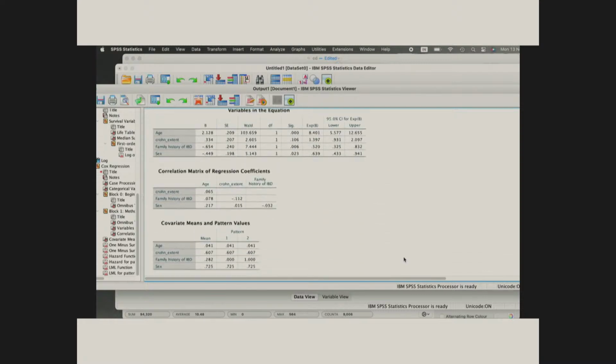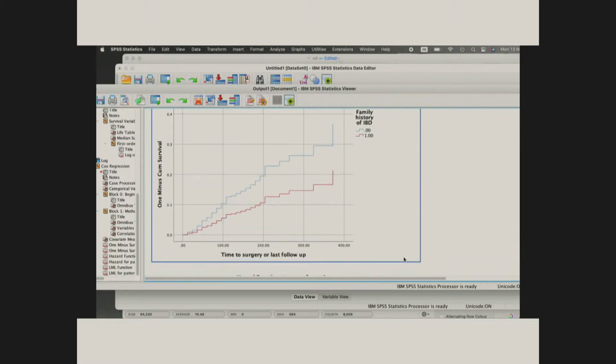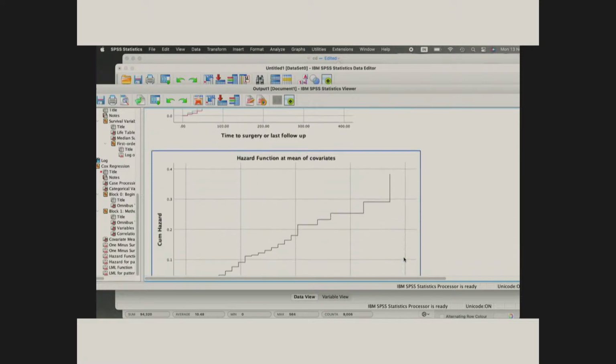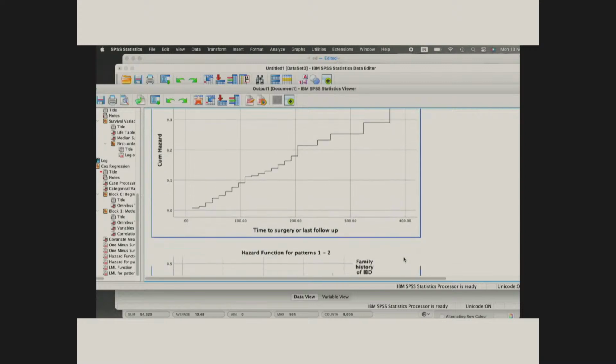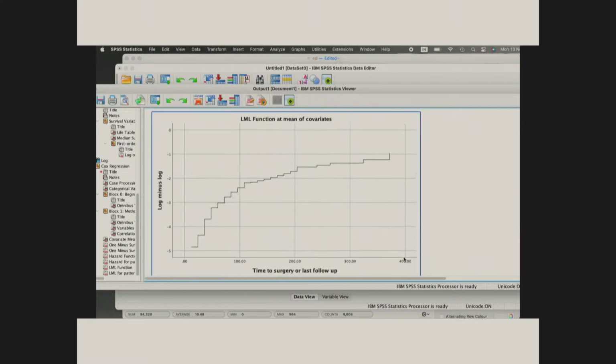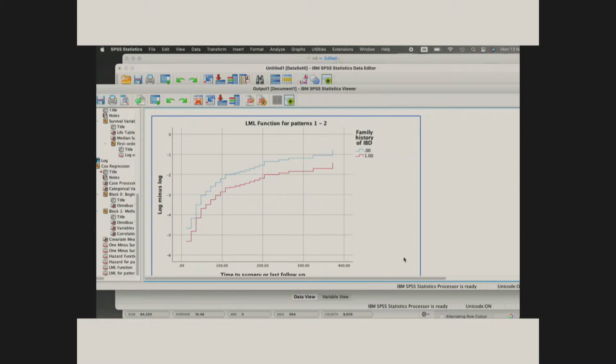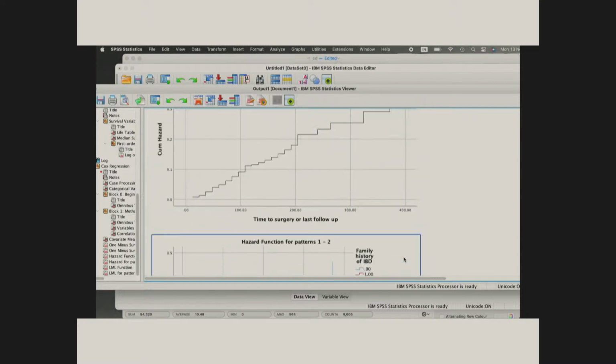This is the multivariate analysis below. And here is the difference between the two. Even after doing Cox regression analysis, family history was a significant factor. It was statistically significant between the two groups, meaning family history is an independent risk factor for intestinal surgery or resection. So you have to account for those covariates as well while doing those analyses.